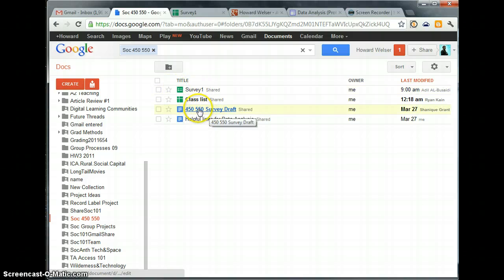There's also Survey Draft, which is blue, which has the content of the questions, but you want to go ahead and you can open them both. Might be helpful because then you would see where your questions are. But it's the green one here that you need to click on to open and then edit that.